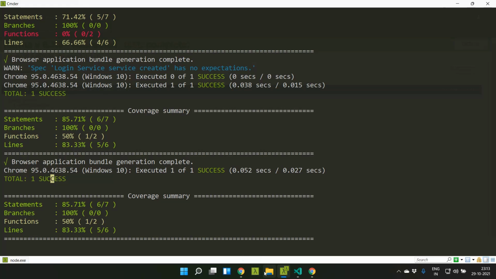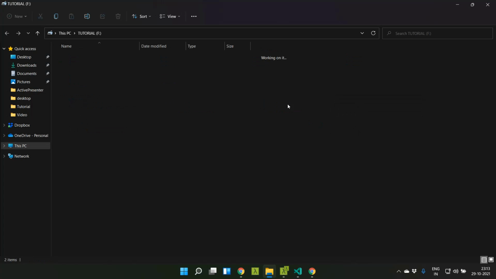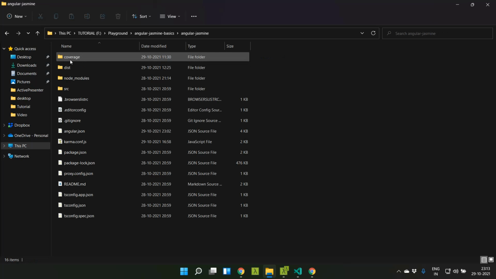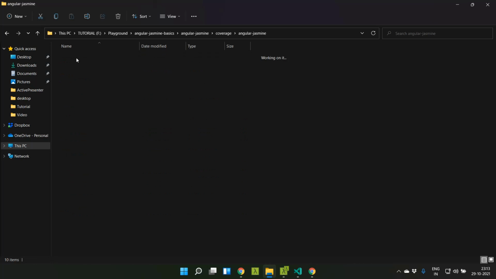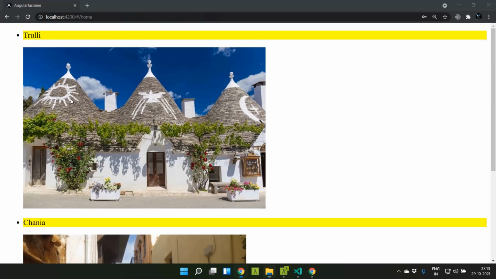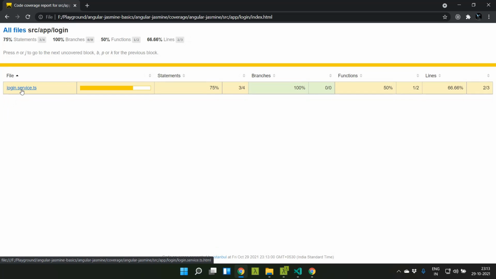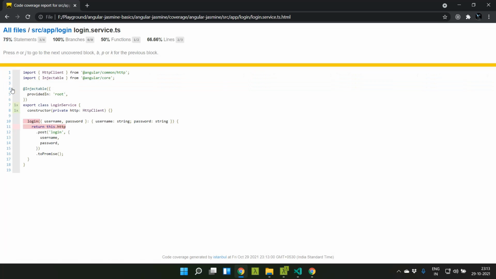Also within our application, a coverage folder will be created since we turned on the coverage, and within that there will be an index.html file where you can see all the coverage of our code. Basically you can see that the login service, you have the statements, the branches, functions, everything.